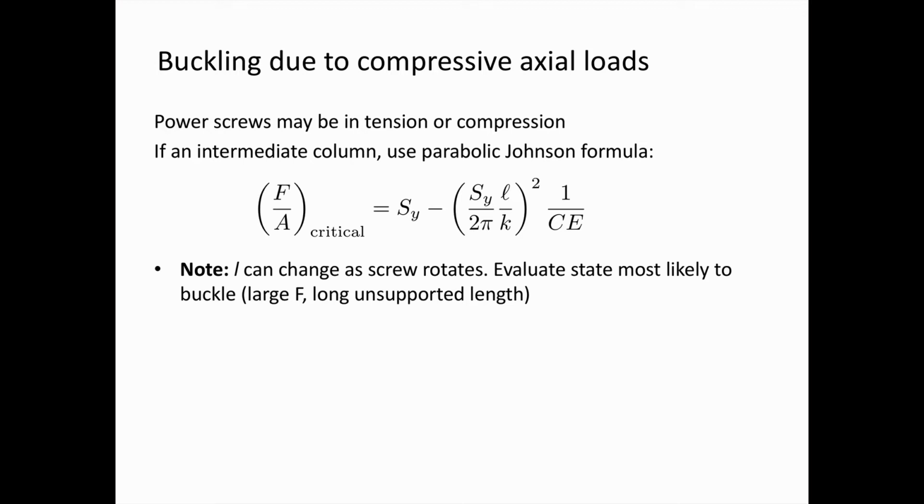Now, there are multiple things that contribute to the buckling of a power screw. One is a large force, and another is a long unsupported length, and we need to take those two factors into account and determine, well, what state of operation will this power screw be most likely to buckle under, and then use that to determine whether we predict buckling is going to occur.